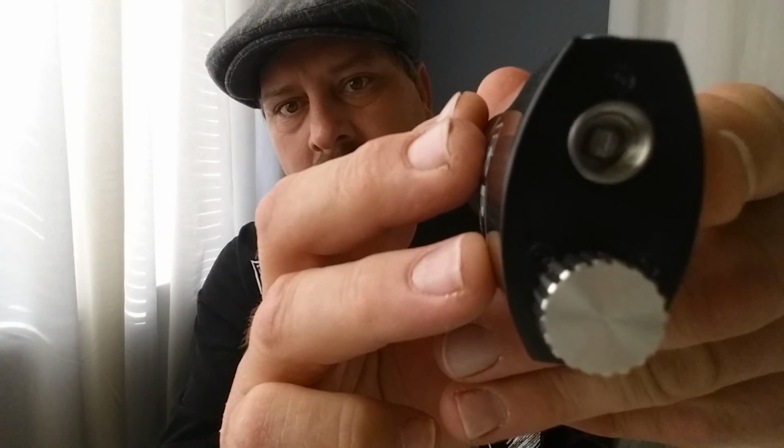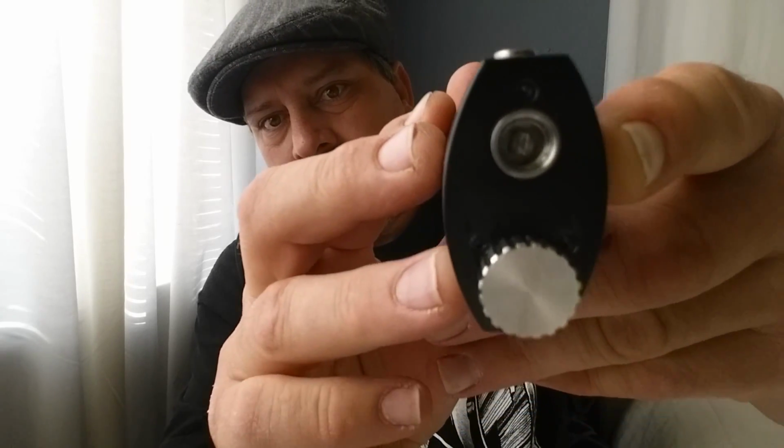Let's see what else about this thing. Let me show you the 510 self-adjusting pin right there with a steel thread there. I like that self-adjusting pin in it. I think that's kind of a cool feature that they put in there. And the power button being here on the side, I like it there. Pretty cool. I usually use my pointer finger to vape with. Put this back on.